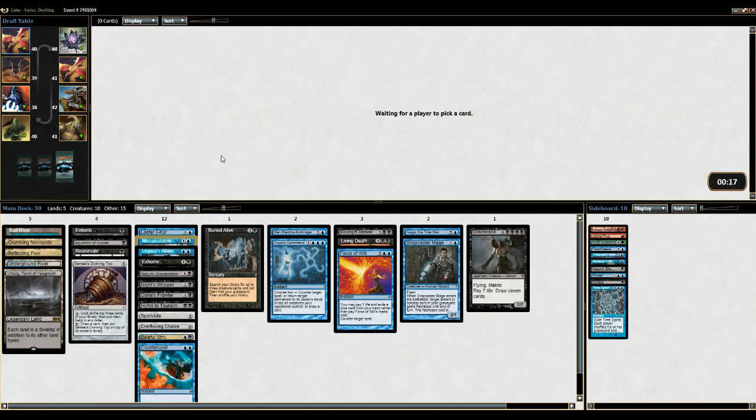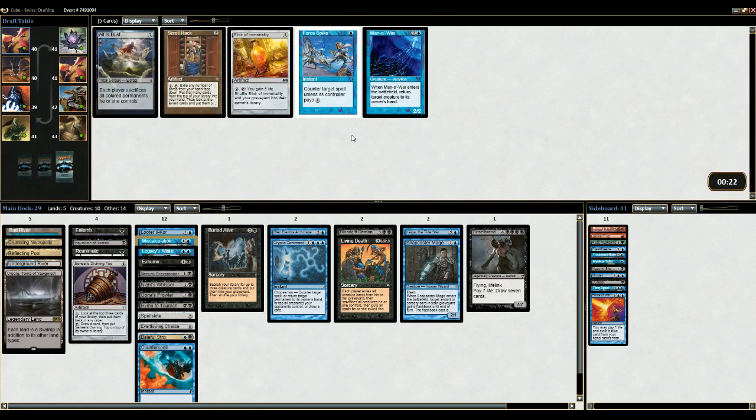Man, just picked up another card. Oh, Force of Will? We can cut Force of Will. Yeah, of course we can. So one more card to go for now, because we are gonna review this. Oh man, really? Do you really have to give me all these cards?